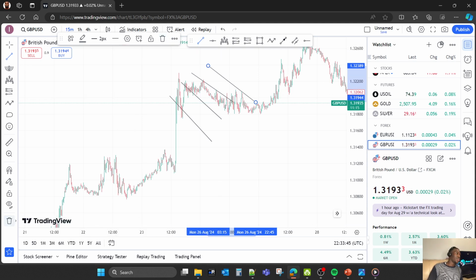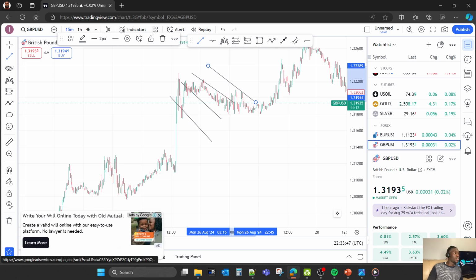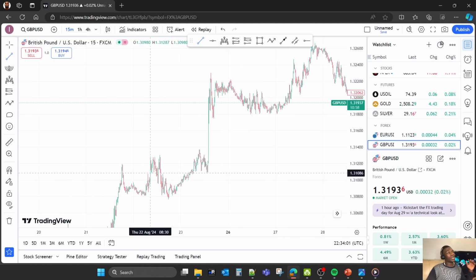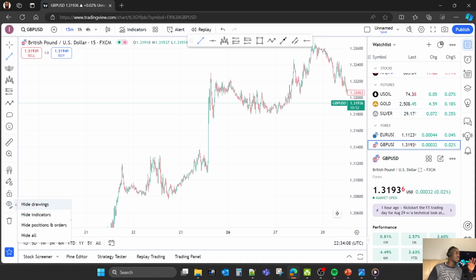It's cool. Then if you want to clear everything, you see now my chart looks a little bit messed up, and I don't want that on my chart, so I just go to this pin icon, and then I remove the 4 drawings which I have drawn before. And this icon thing that you get to see shows you the drawings, indicators, position orders, and all of that, you understand?